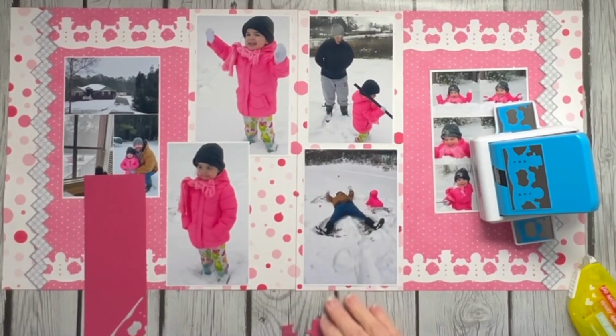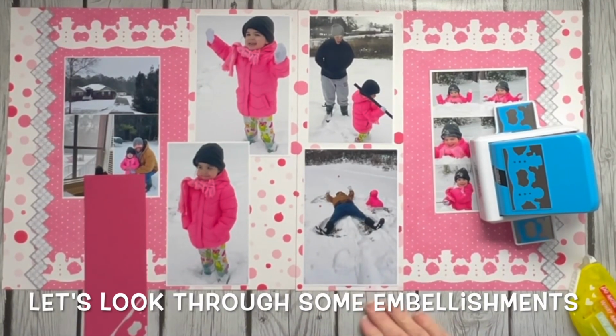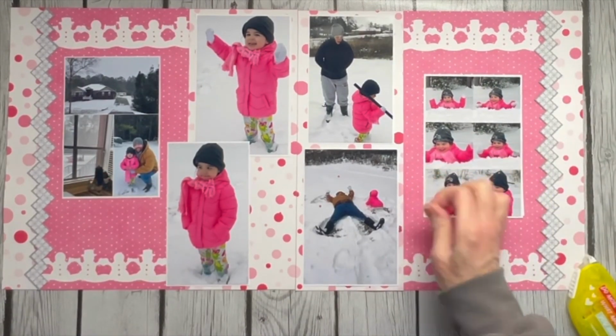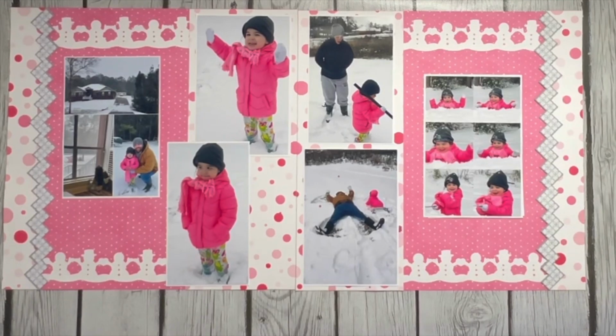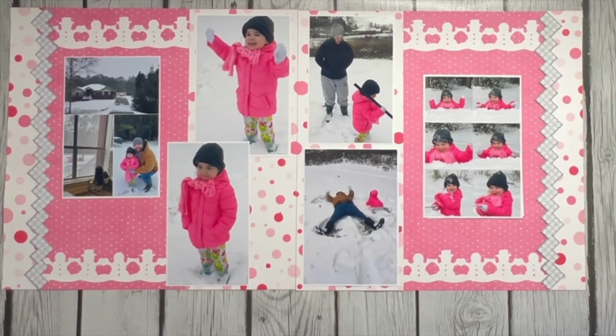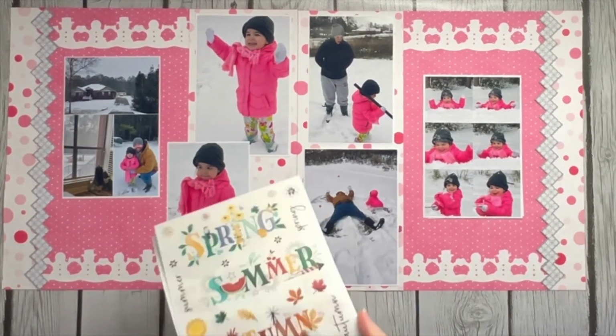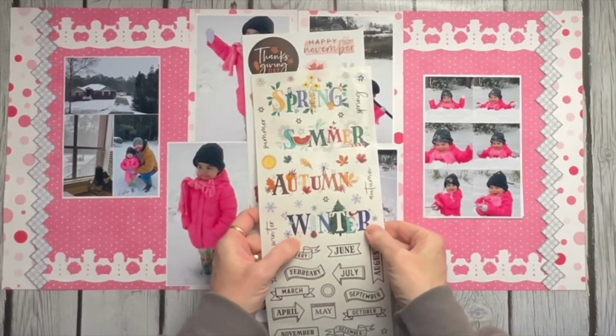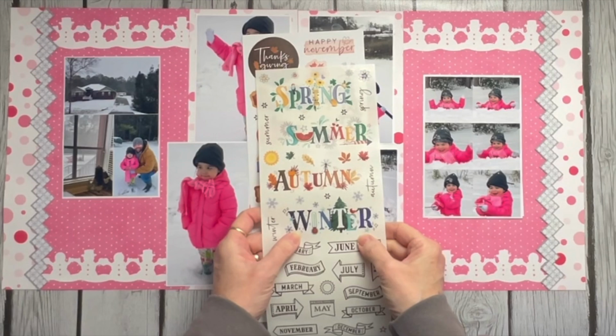All right, so let me show you a couple of embellishments I ran across. Now, my biggest problem in doing these pages was the fact that it was so very pink. And all of the Creative Memory snow things this year that came out were adorable, but they were in red, whites, and blues. And that caused this pink page a big problem. So I was looking at a couple of things. These came from the new Noteworthy collection. Now there is this winter one that I kind of like. It's not necessarily just red, white, and blue. I think it could work okay, but probably not my favorite.